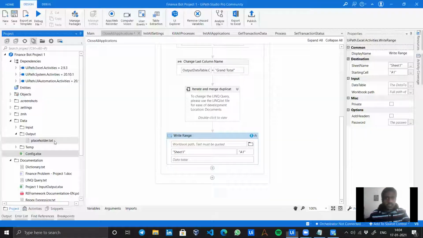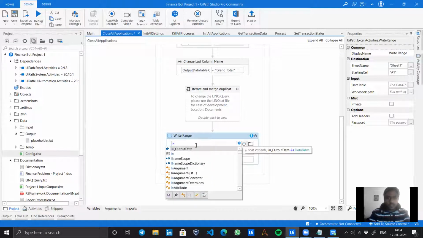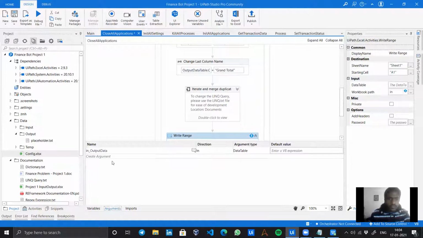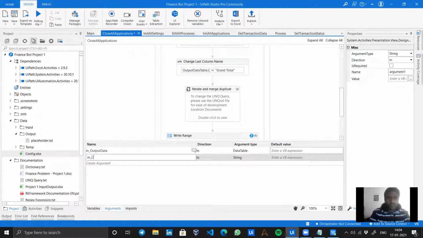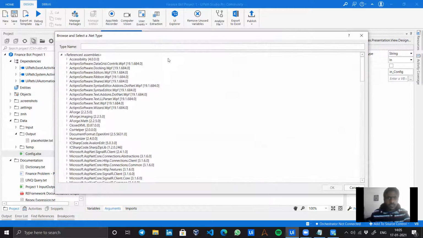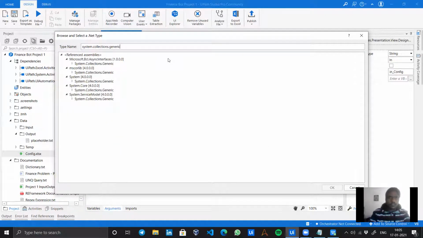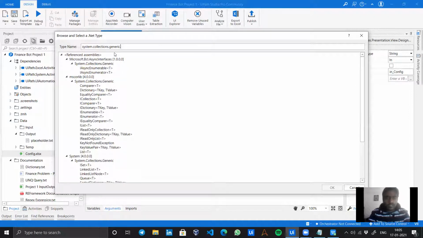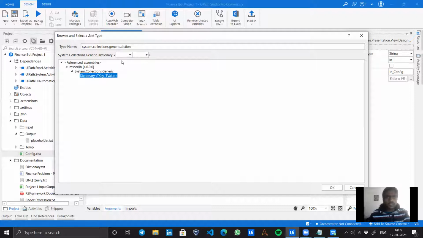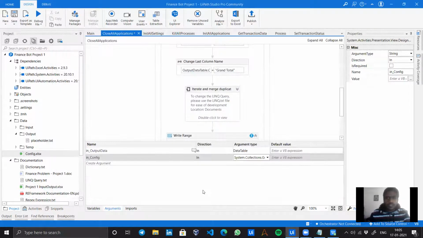Before closing, let's copy this in the bot. Okay, so here we don't have it as of now in config. I will just call it out in config, and its data type is System.Collections. By default, the config is not present in this one because in general we use this and the exit state just for closing all the applications that were in use, but we can reconfigure it as per our needs.